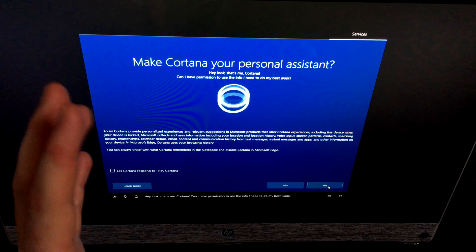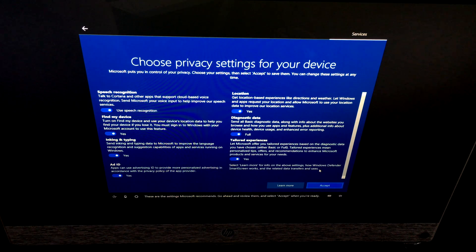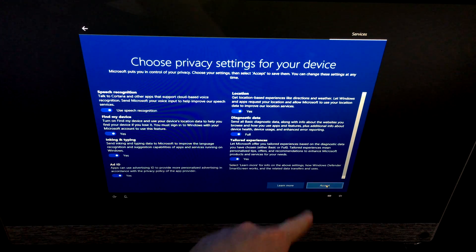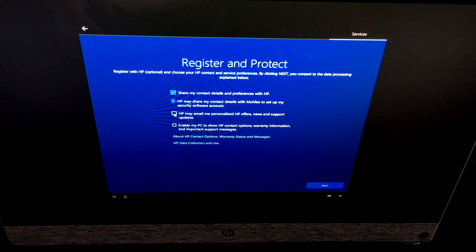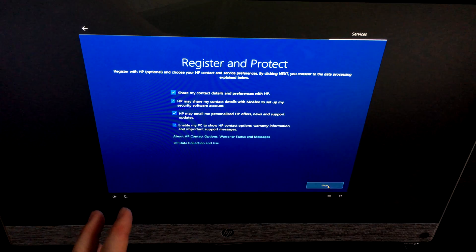Remember your security questions — it's very important. You can check the box and go Yes. For the privacy settings, I suggest the settings Microsoft recommends; go ahead and review them and select Accept. You can turn any of these on or off at any time, so we'll just go ahead and accept them now. Fill in any contact info your device manufacturer requests and hit Next.